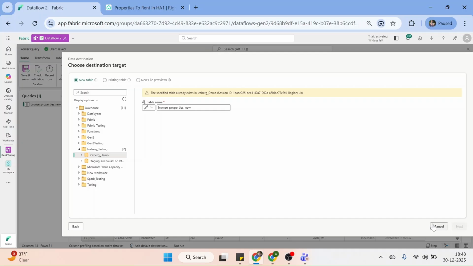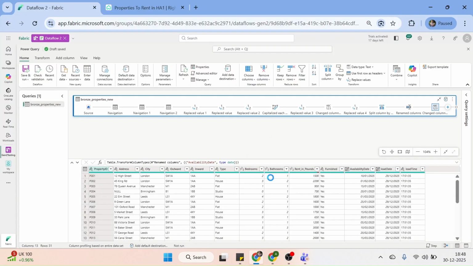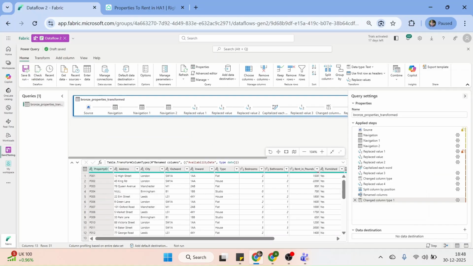So what we will do, we will click on cancel, and first we will change this name, and we will rename. We will say transform. Okay, now we have changed. Another way is to click on query settings and change it here.